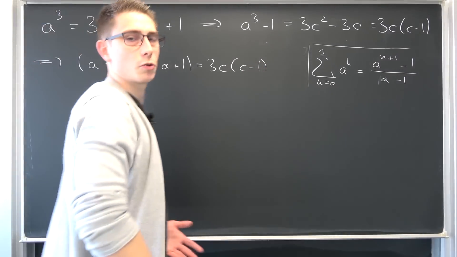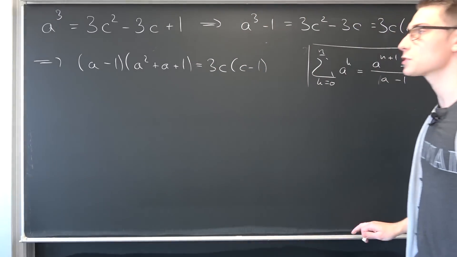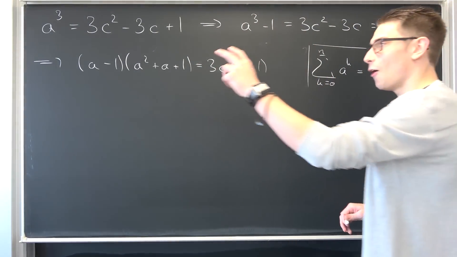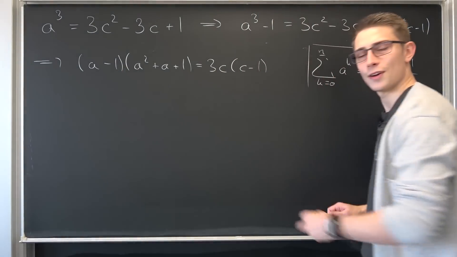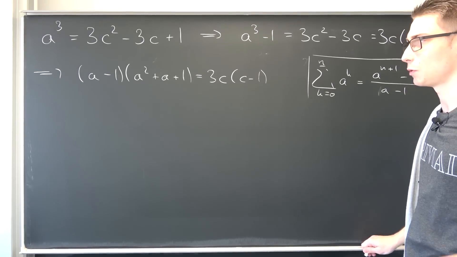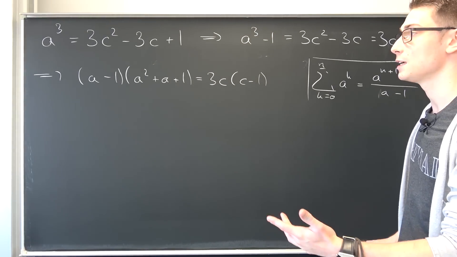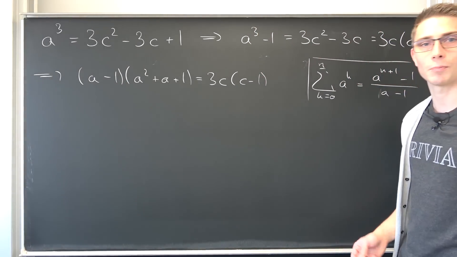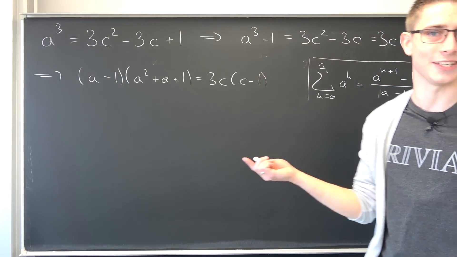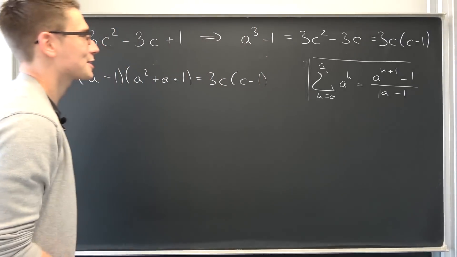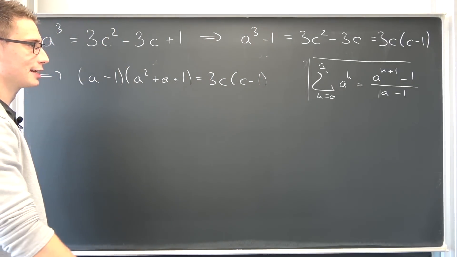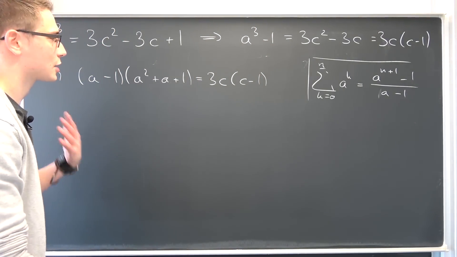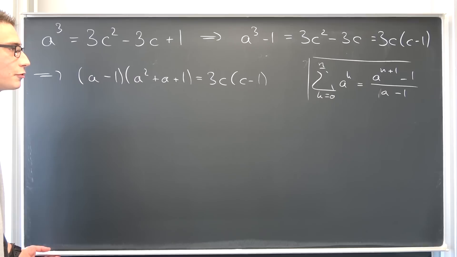And now we can already talk about the first few solutions that come to mind because on both sides we have products of things. Three is not equal to zero. Not going to talk about it, but we can make either of those sides go to zero and then talk about the conditions. This is just bloody genius, okay? Yeah, I just love going for factorization and linear factors because it just works wonders in elementary number theory.